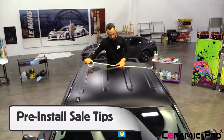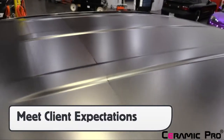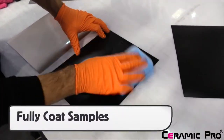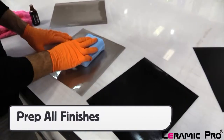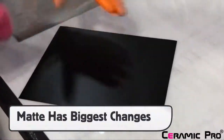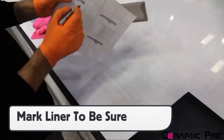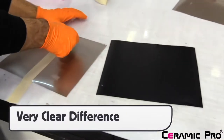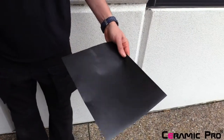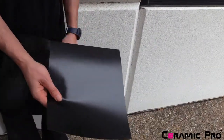It's critical to get the client to understand the obvious benefits of applying one coat of Ceramic Pro PPF and Vinyl Base Coat to the wrap, as well as to manage their expectations on how it can alter the appearance of the wrap film. The best way to do this is to fully coat a sample piece of the color of the wrap film the client has chosen. Be sure to have one coated and one uncoated sample for the client, and mark the coated one on the liner for easy reference. What should be avoided is making a half-and-half sample piece comparison — this creates a very distinct color contrast and the client may choose the untreated product. Instead, take the samples outside so the client can see them in natural light. The difference in color between coated and uncoated is harder to notice, so the client will more likely choose the coated version.